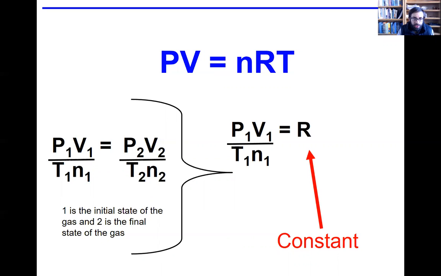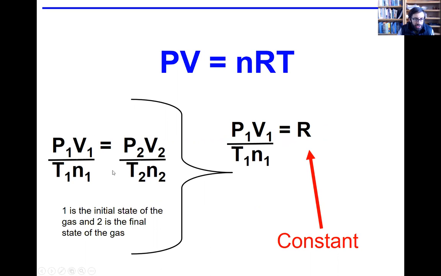So PV equals nRT. If we divide both sides by nT, what we get is R. We get that constant. So it's just experimentally determined that the pressure of an ideal gas times its volume, divided by its absolute temperature in Kelvin and its number of moles, is always equal to the same value of R, this 0.08206 liters atmospheres per mole Kelvin. And that's true at any one state or any second state, and so they're both going to equal R.